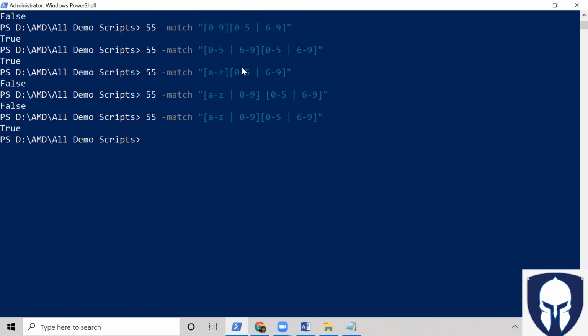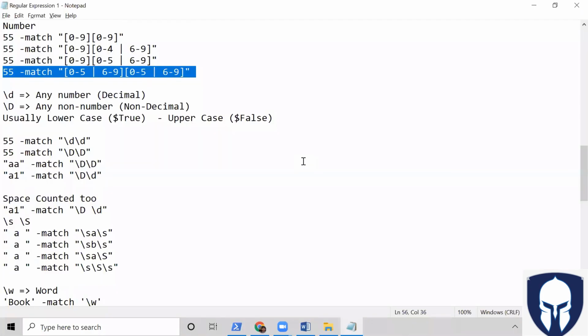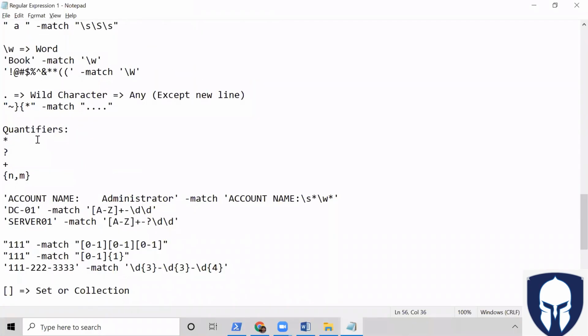Okay, you see here, important point. This and this are exactly the same thing, but here it says false and here it says true. Reason is, what I did is, just to make it easier, I left a space here and then it is making it false, meaning space also counts.